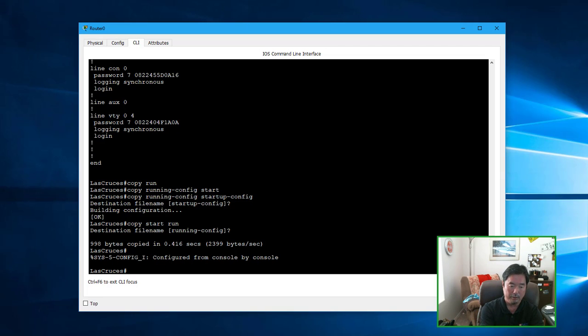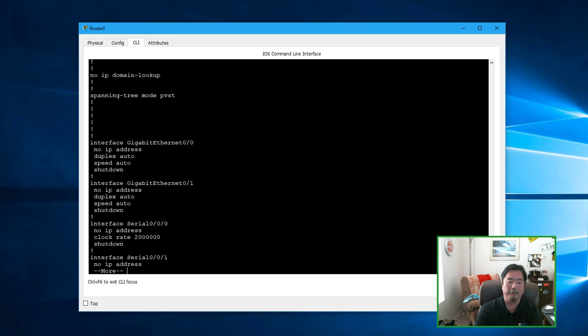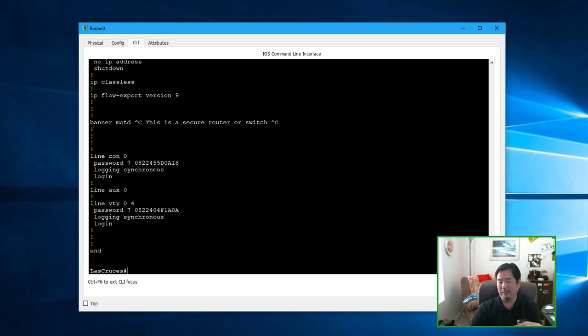And you can also do a show run, and you can actually copy your configuration and paste it into a text file and put it back. There are many, many ways of restoring a configuration of a router and switch. You can do it from a server, from a memory stick, from your NVRAM, from a text file. These are all covered. What we have here is the bare minimum that you would need to do to get your router so you can now start programming it and get it up and running. This is just securing it and getting the basic config going.